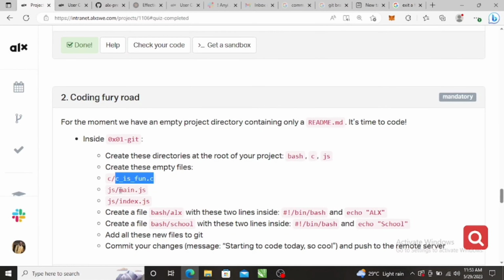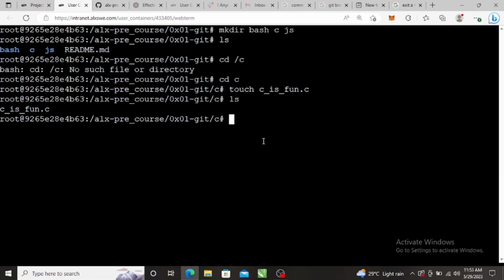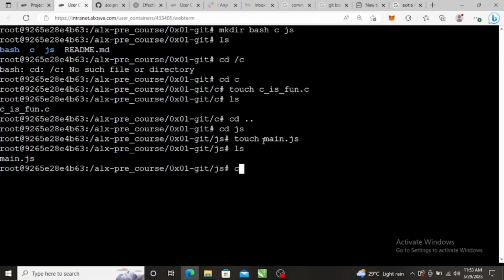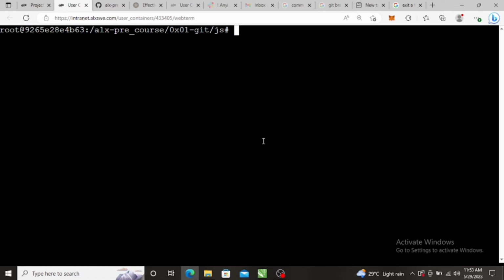Inside JS we will do main.js. So copy, inside JS, so we'll cd outside, and inside JS we'll cd into JS, and then we'll say touch main.js. When we list it, we have it there. Let's clear it. CD outside back.